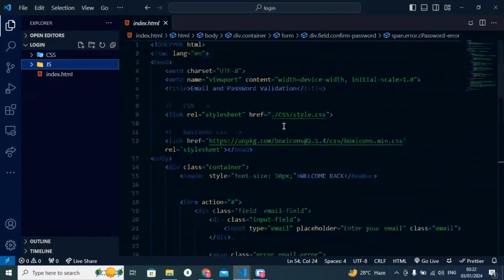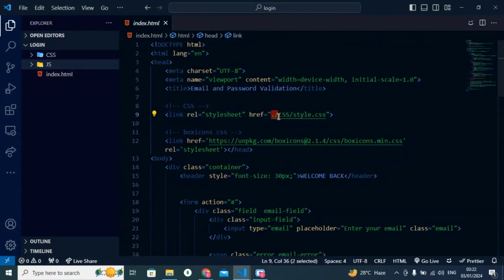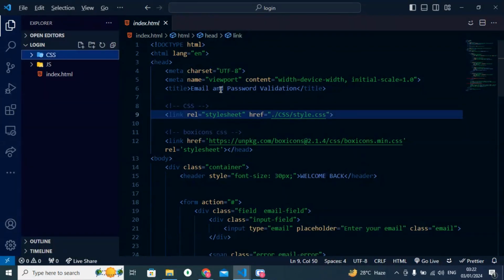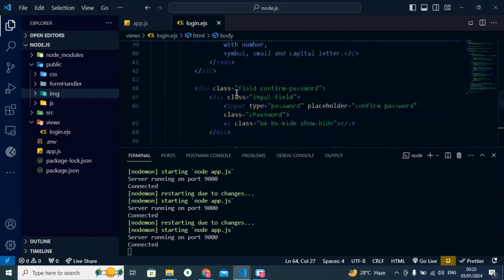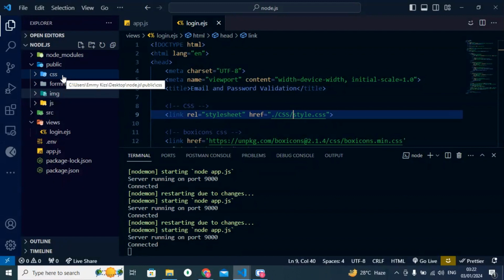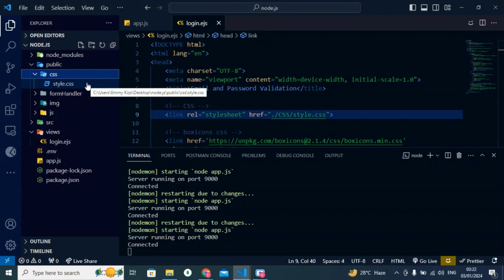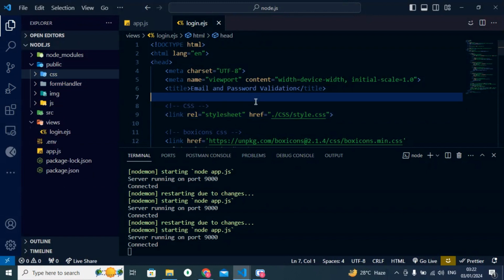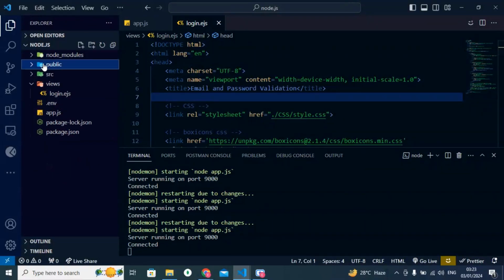When they were linking the front end css, they used dot slash to get this folder. In your Node.js Express server, if you want to get the path of this, you need to pass through public css, then you get the style css. But I want to set public as a direct name, so that if you want to get any folder under this public, you just call forward slash.